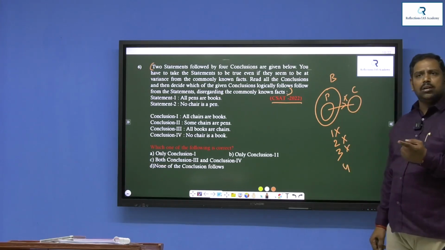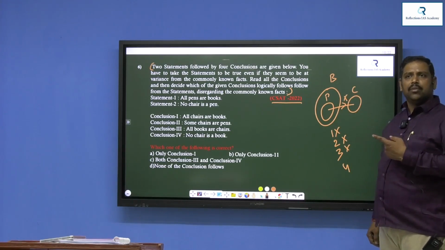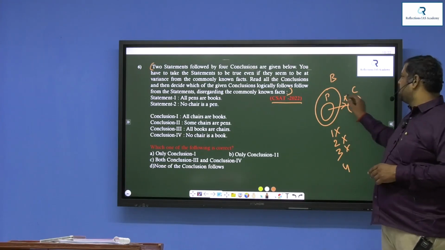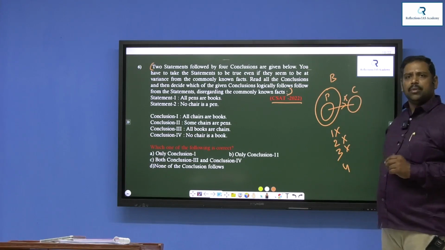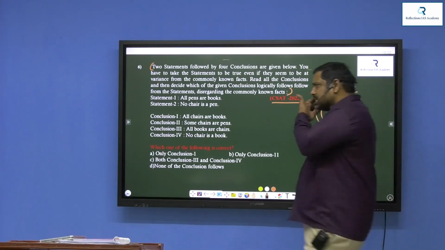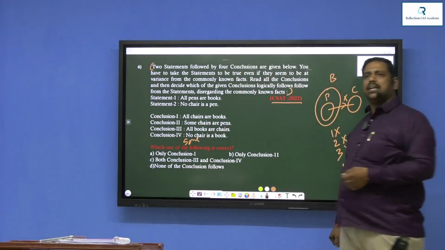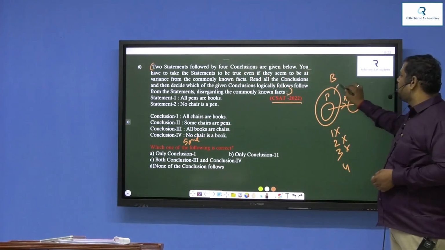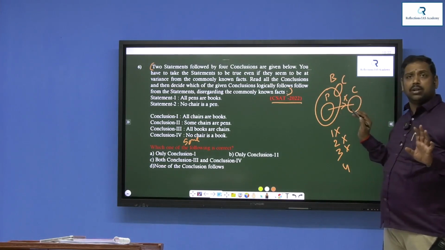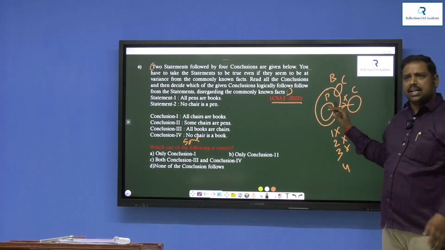Sir, it's a negation now. So definitely the negative now. First go with the basic diagram. Okay, no chair is a book, correct? Okay, go with the negation. What's the negation of no? Some chairs are books. Now I have to take it as a possibility. The chair can be drawn like this because chair and pen don't have a relation. I am not disturbing that. So is it possible or not?